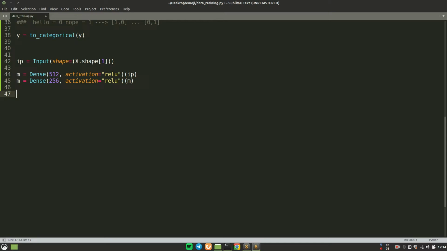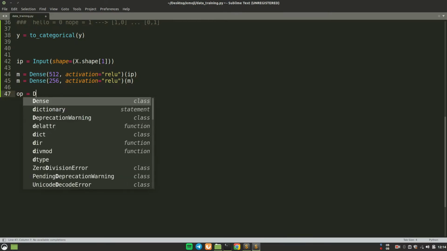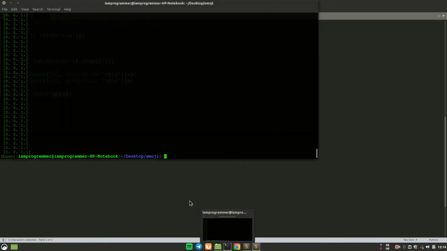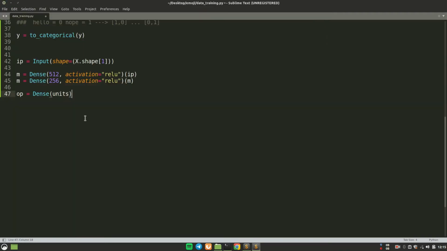neurons. And let's create the output layer, which is going to be again a dense layer. The number of units over here, this is important. Just look over here. You see that in the output we want 3 neurons, meaning output neurons which make predictions associated with the 0th index, 1st index, and the 2nd index. So over here, what do you think we should pass? Obviously y.shape, this time the first, meaning the number of columns we have.